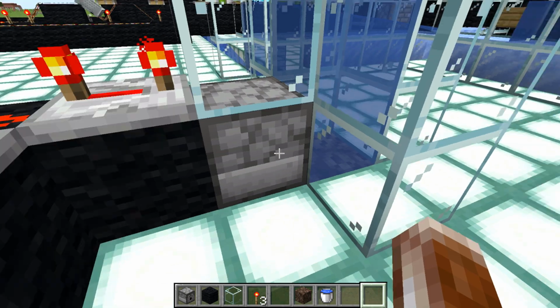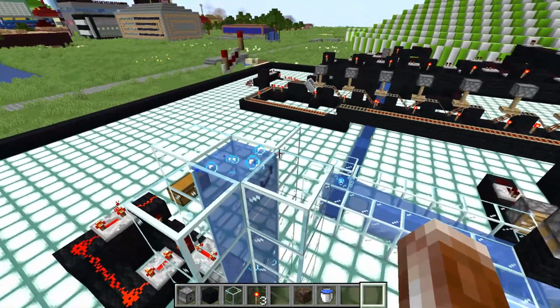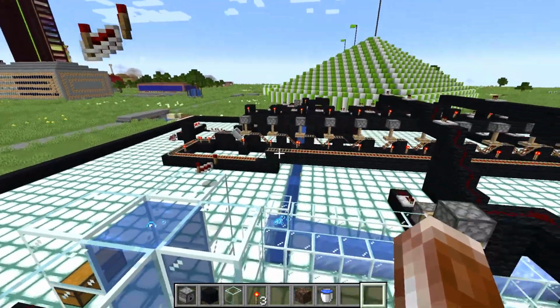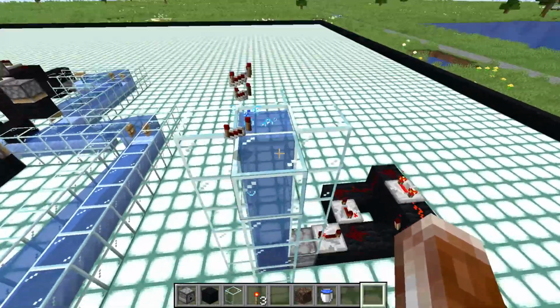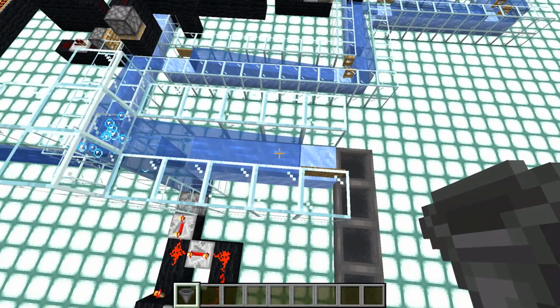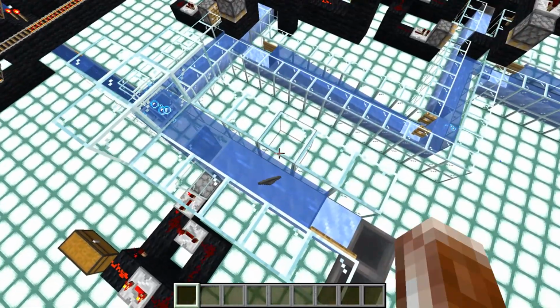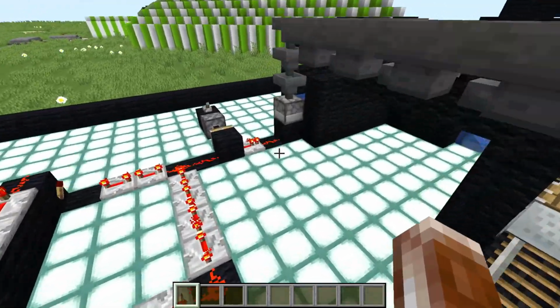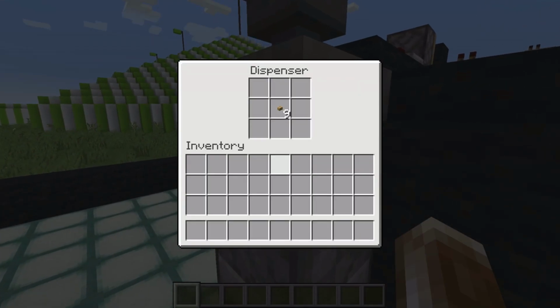Let's put the repeaters in. Pretty standard, I've done this in the Trad High restaurant and over there down there as well. Okay. So now it should eventually end up in this dispenser. Wait for it. Wait for it. There it is.